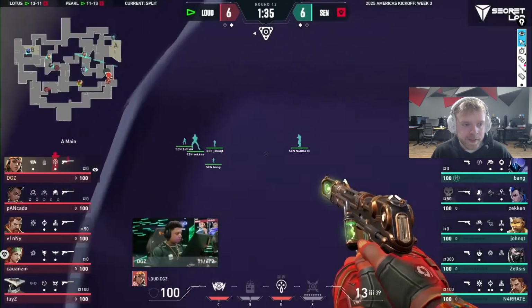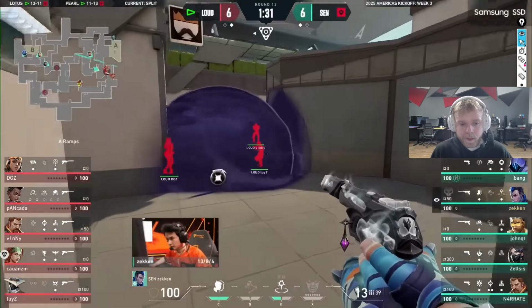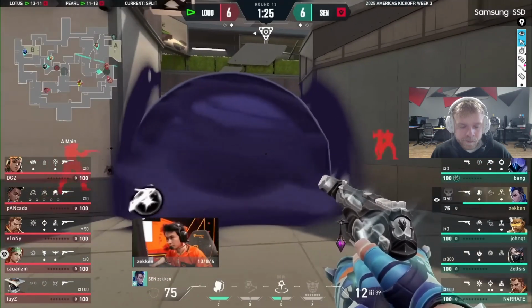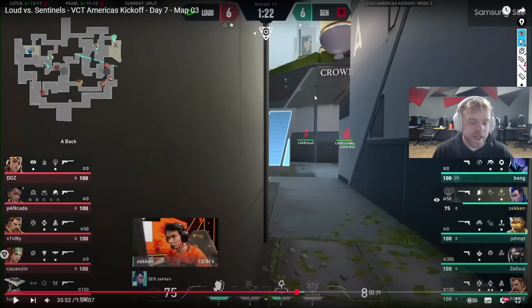So the smoke comes in. This is consistent. They like the smoke. It allows Zekken to get up close. Breaks the camera. TP's a little early here. I'd like to see him actually wait for the util.